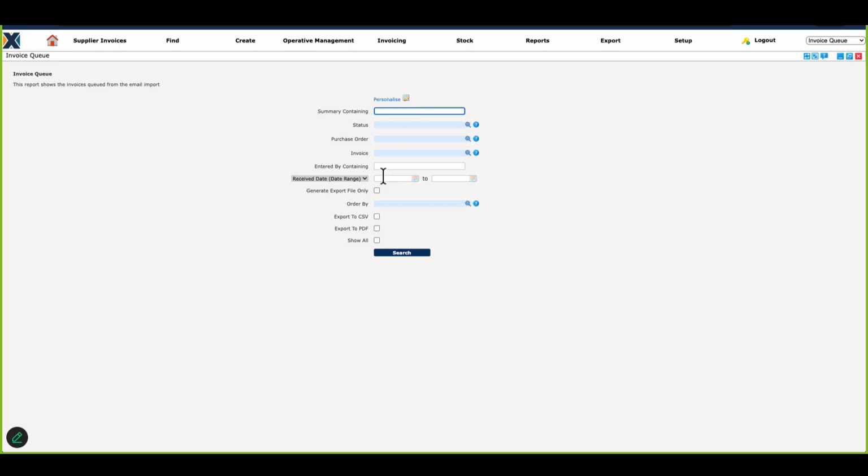Now, we can use dates, we can filter on the summary of the order and so on. We've got the ability to search for the exact purchase order as well. And there'll also be a dashboard widget that does all this as well, but I'm going to use this search item because I've got the few things I want to search today. So I know for purposes of this demo that I want to look at a purchase order.